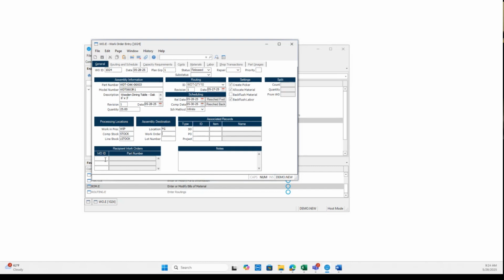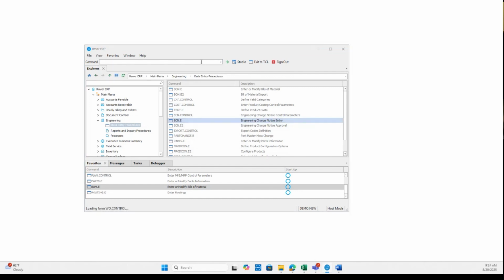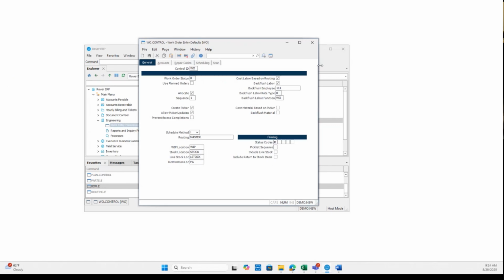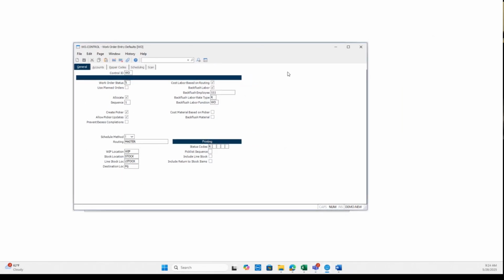Okay, I think on the work order, that pretty much covers it on the back end side. I'd like to go in, Greg, if you're available, we're going to go into the control record and just show where some of these things are coded at this point. Yeah, sorry, give me just a moment to pull that up. Oh yeah, no problem. You can just go with my screen if you want.